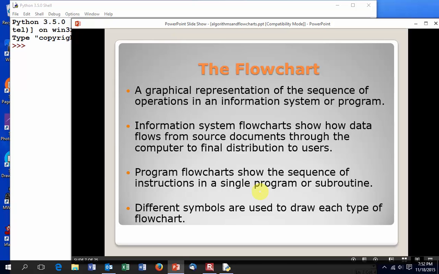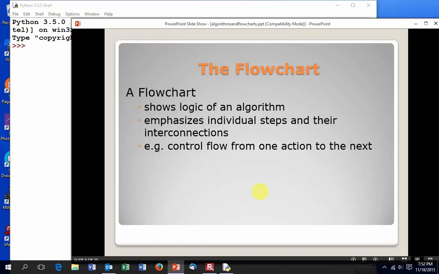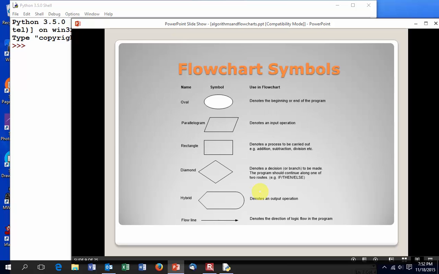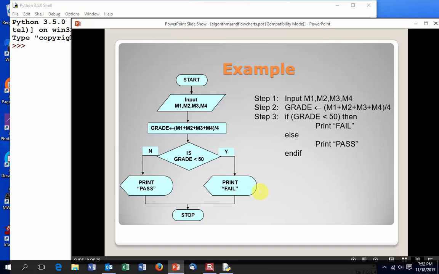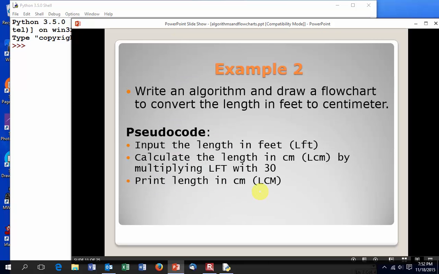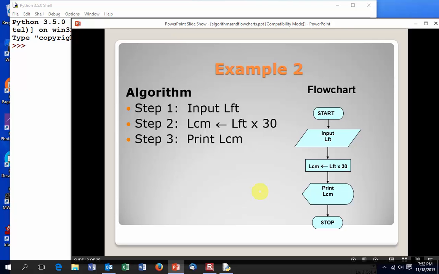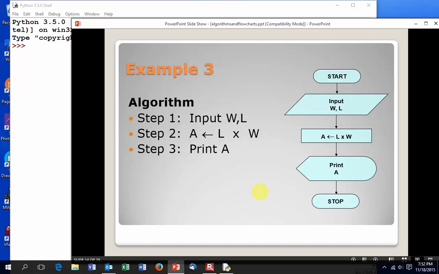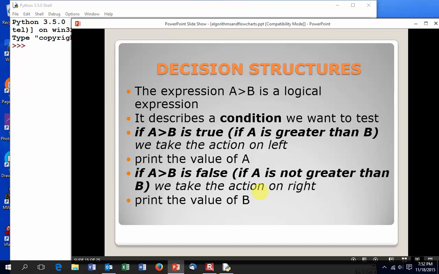So the flowchart, we talked about that, and for right now, the things that you're doing almost aren't really worthy of a flowchart. I'm not going to spend much time on that, but again, it might help you to work out some of the logic behind your program. So here's another example with pseudocode, but we don't care about that. Another algorithm: input a couple of variables, do some processing, and do the output, print the results.